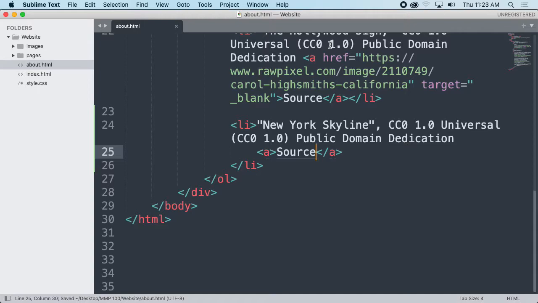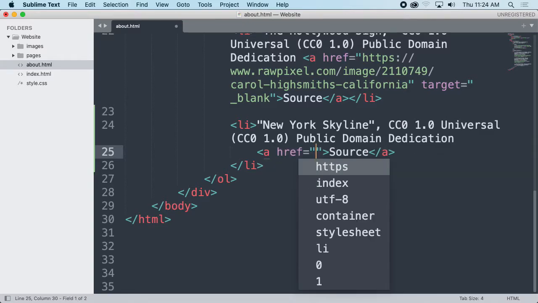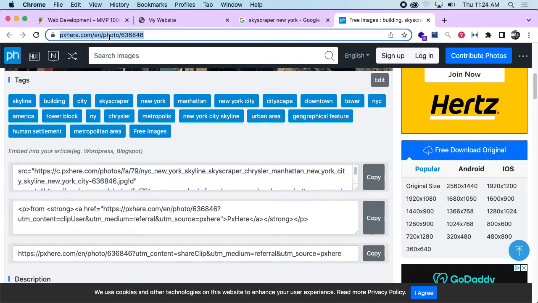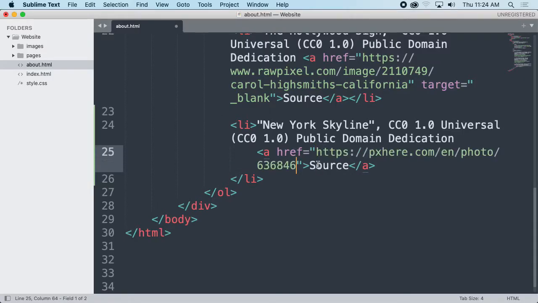And then the link I put inside of the tag itself, in between the A and the bracket. So I'm going to make a space here. And we can see Sublime already is assuming that I want to put a hypertext reference, an href. So I'm going to hit enter. And that creates my hypertext reference. And then I'm just going to go back to Chrome and copy that image link and paste it in there.